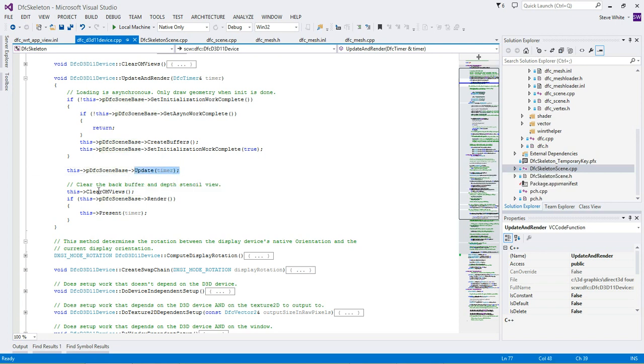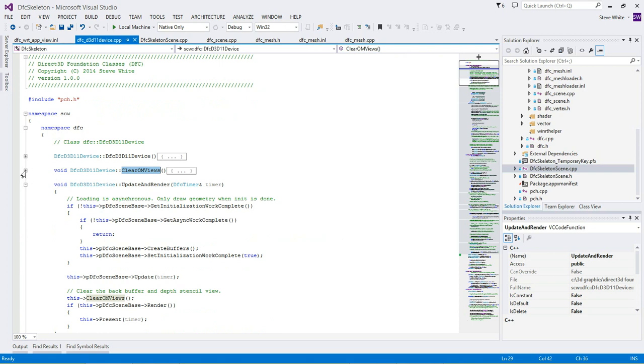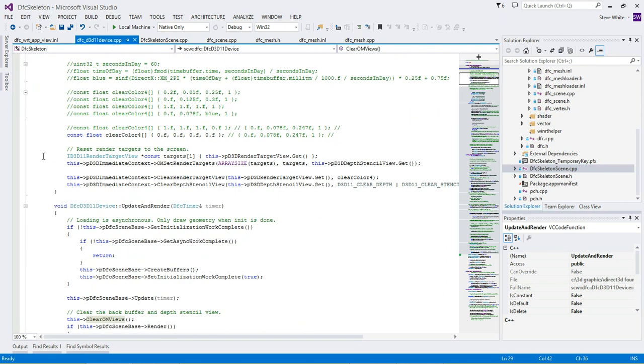So that's update, and then clear views, clear output merger views, which is the last stage in the pipeline. The important thing here is that we have to set the render targets again each frame. So on the output merger, that is the render target view, and then we're also getting hold of the depth stencil view.